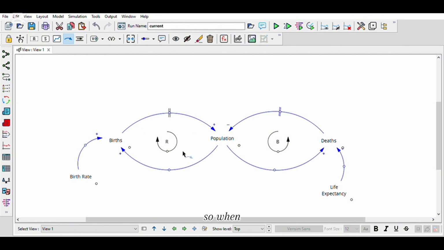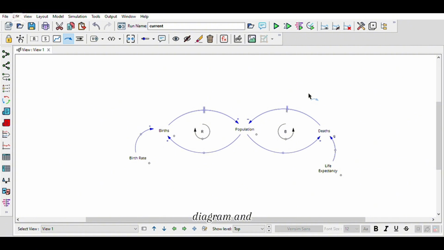So when creating a causal loop diagram, these delays should be included, otherwise readers will assume that the effect will be immediate. So this one is an example of a causal loop diagram.